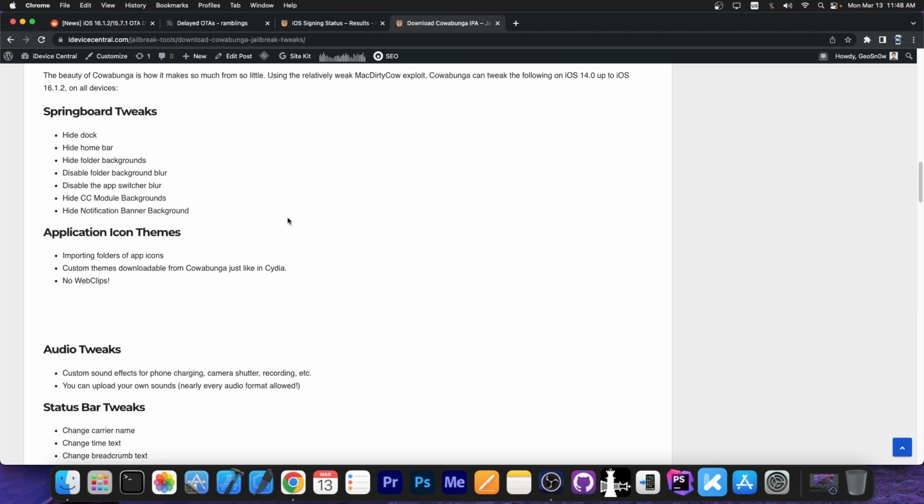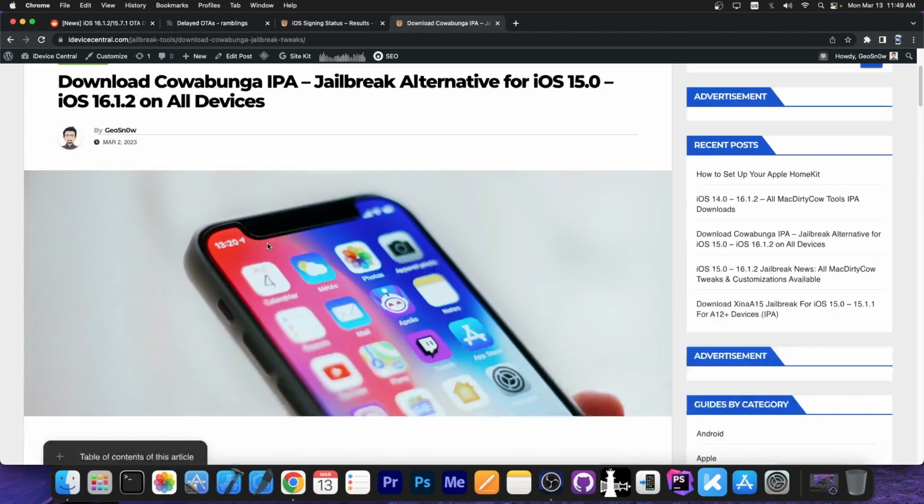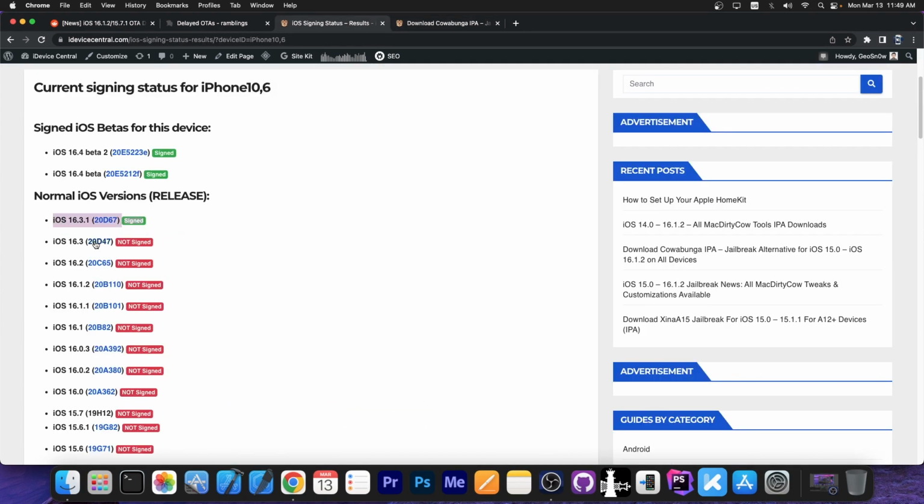So those are a lot of tweaks and they are not detectable by jailbreak detection in any app, so you can use those without being at risk of getting banned from games and stuff like that. These are just cosmetic changes, cosmetic tweaks which do not affect jailbreak detection. So in a way, Cowabunga is much better than a jailbreak to some extent, because jailbreaks usually tend to get detected. Yes, there are bypasses available usually, but those are very hit and miss. Cowabunga is not detectable. Sure, it's not a full jailbreak and it lacks many of the features of a full jailbreak, but I guess it's better than nothing, because if you're running iOS 16.3.1 or 16.3 or 16.2, you basically have nothing, not even Cowabunga.